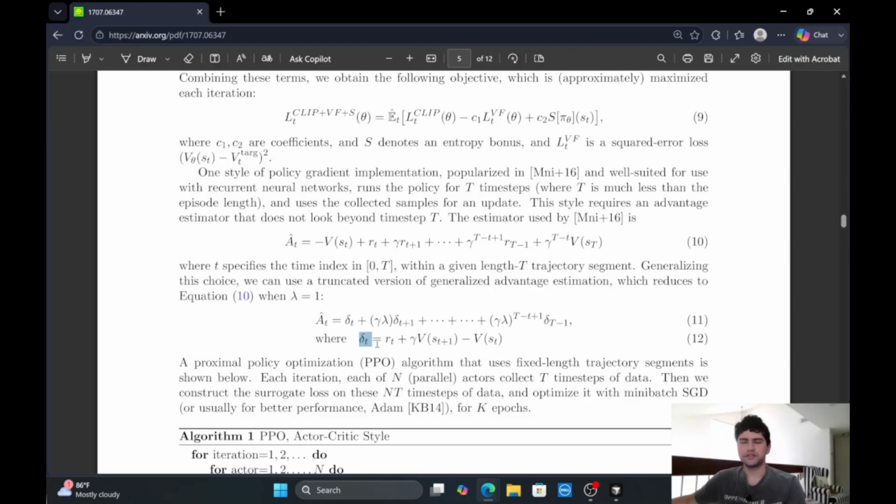Now this delta is calculating the reward at time step t plus gamma times the next value. So this is why we need that next value, right? So we can compute the delta minus the predicted value for the current time step. And this gamma, if you remember, is our discount factor. As we go into the future, the rewards should be valued less. And so let's start with this part right here.